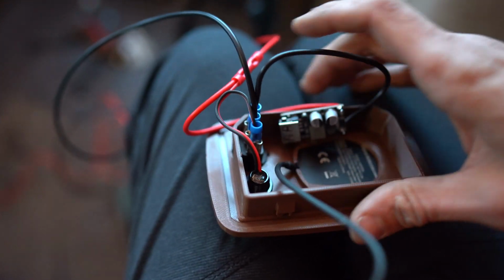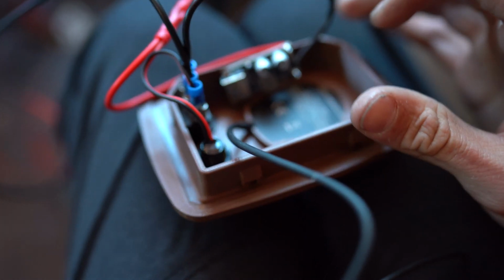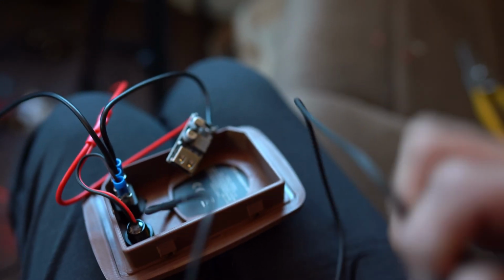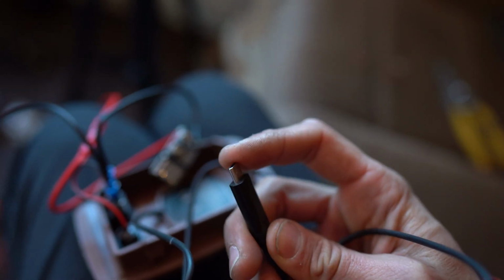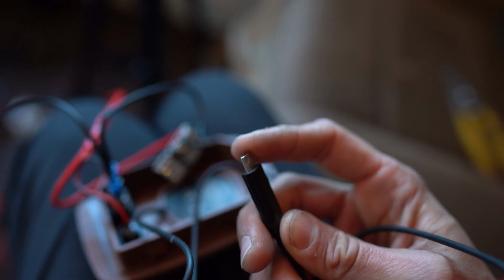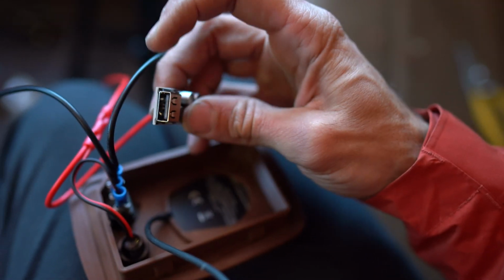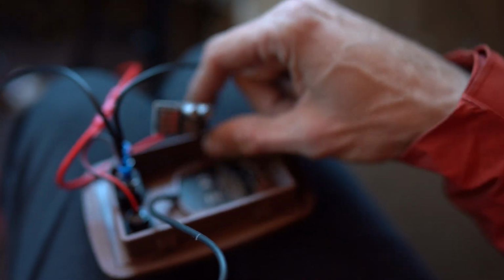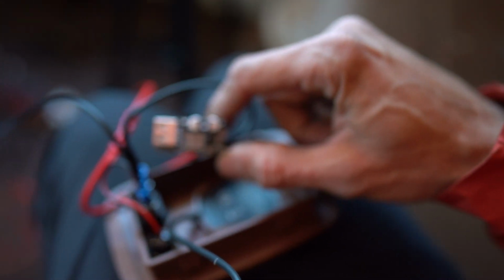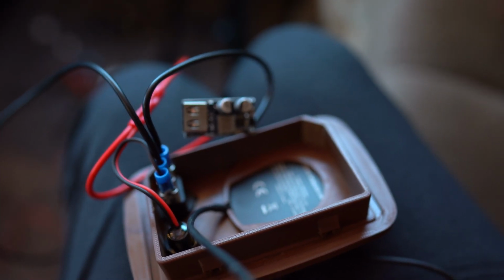I just got the negative going into the middle of this 3-way rocker switch. And then one side going into this converter that will plug into the MagSafe charger, but this is USB-C. I have an adapter. Uniworks, they sent me over an adapter from USB-C to normal USB, because this is normal USB, converts DC to, I don't know what's going on in there, but it converts it. It does it all. It works. It should work, right? I think so.